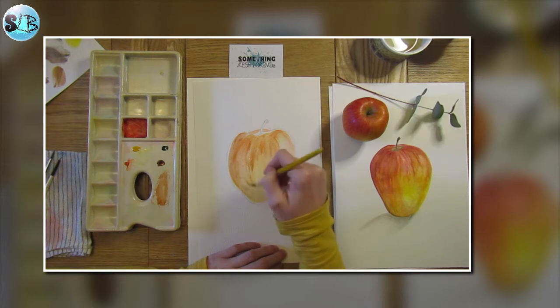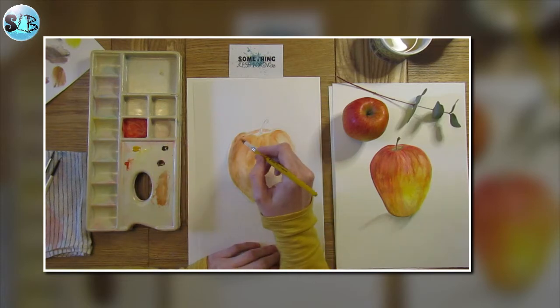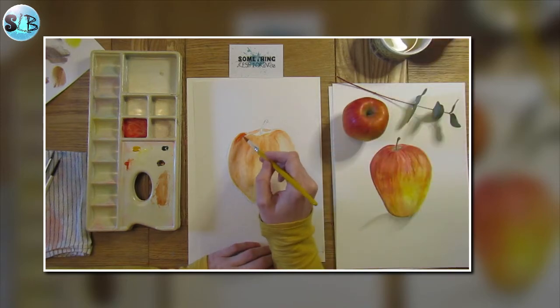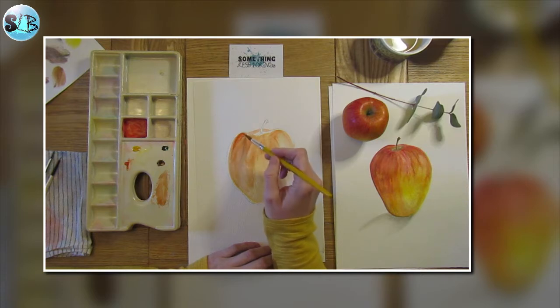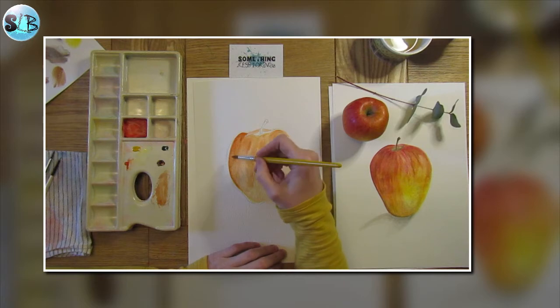Mix. And now I'm going to go to my red. Now I'm going to put that on quite thick there, and then I'm going to take some water and just work it out a little there. Yeah, try not to lose the shape of my apple as I work around that edge.